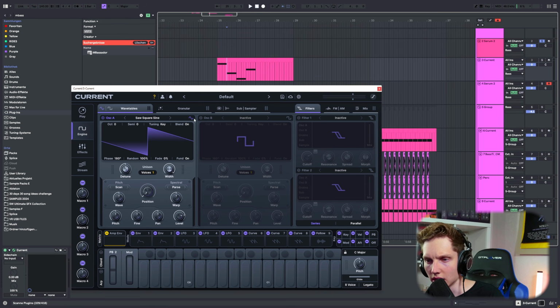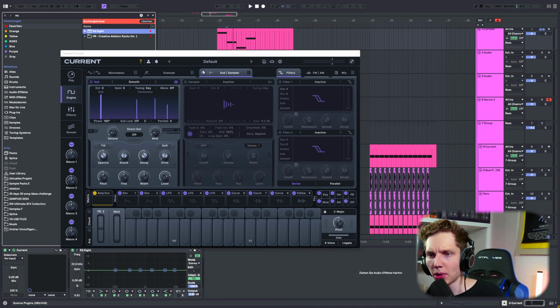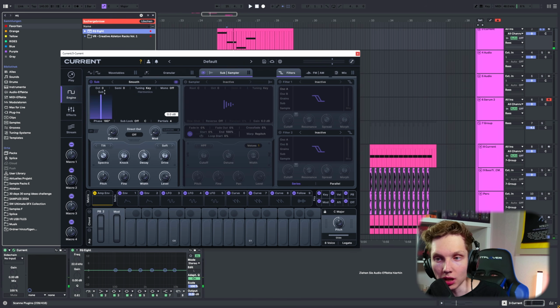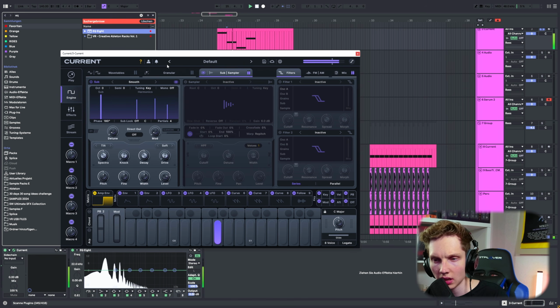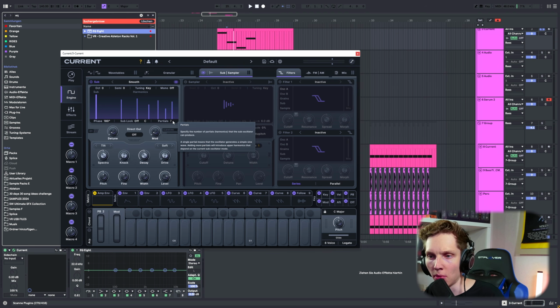I'm pretty sure you have seen this already. And the cool thing in Current is that it actually has a sub oscillator with some neat functions. This is what it sounds like by default. And you can see we already have some harmonics here. And this comes because of the harmonic section right here. And now we can have really precise control over the partials, which are basically the even and odd harmonics of the sub bass.